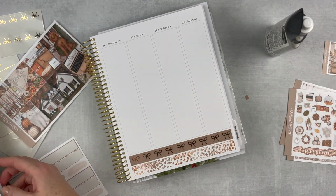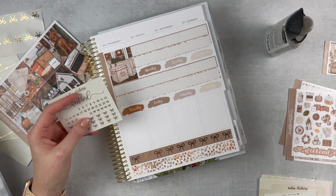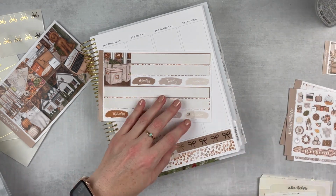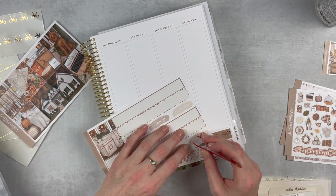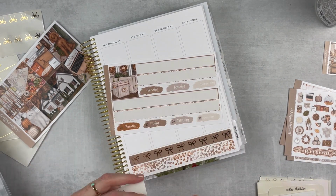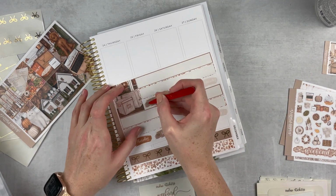Then we're going to go to the date covers and the glitter headers, and I'm grabbing some date numbers, also from Sadie's stickers. I'm just popping those into the date covers. Obviously doing a poor job at that, but we fixed it with some undo. Saves my life here with planning. So just popping in those numbers real quick, and then we're going to go to the glitter headers.